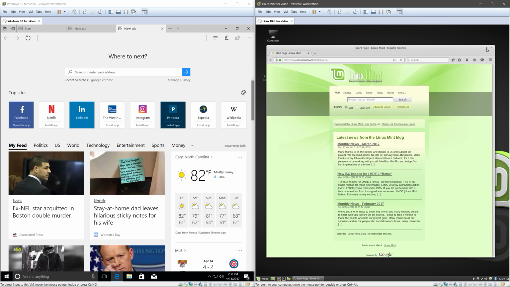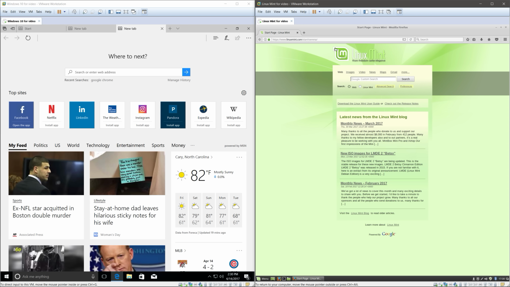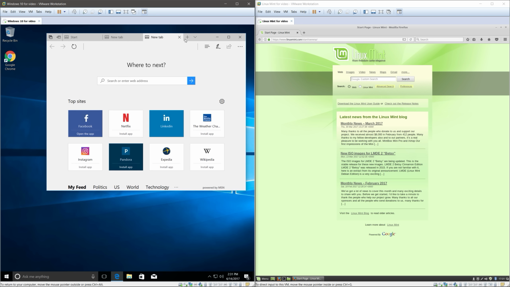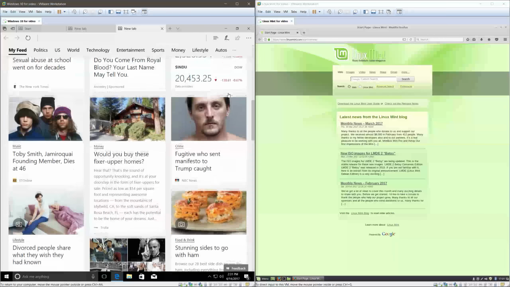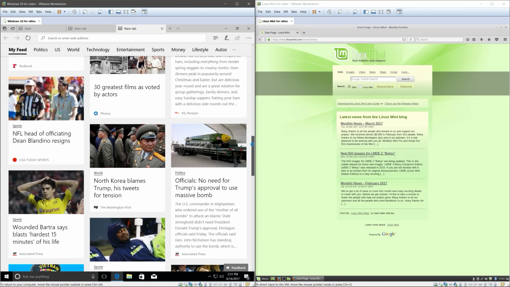Now, the default web browser in Linux Mint: since Linux Mint is an open source operating system, they're going to use an open source web browser. It comes with Mozilla Firefox. Now, I love Firefox. I don't use it as my main browser of choice day to day. I use Chrome personally, not because Chrome is the fastest or most secure, because honestly, I don't think Chrome is the fastest or most secure web browser. I think Edge can easily outperform it in speed and security. Firefox can probably easily outperform it security-wise, but Chrome is still good.